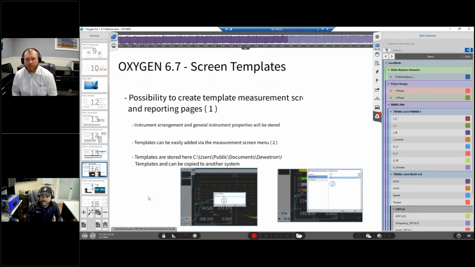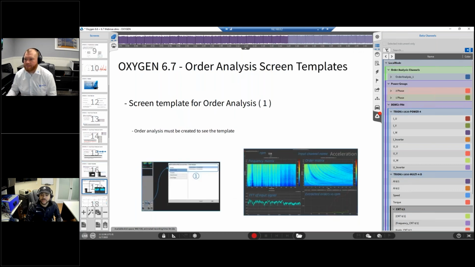Okay, great. Yeah, so that would be really beneficial for people that are running, say, a test bed where they're repeating that same test over and over, and they just want to have that set up. So you just click that template, it brings everything in, and then if you have slight variations, you can just reassign those values to the different tests that you're running. Mm-hmm. So okay, yeah, that makes it quite efficient there.